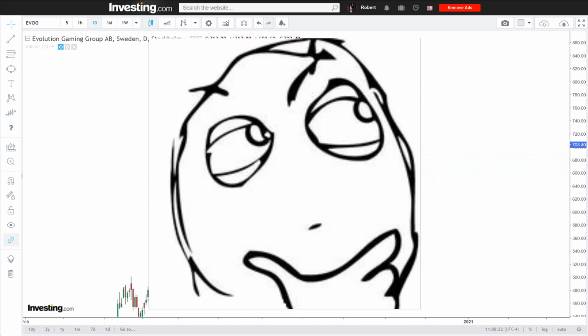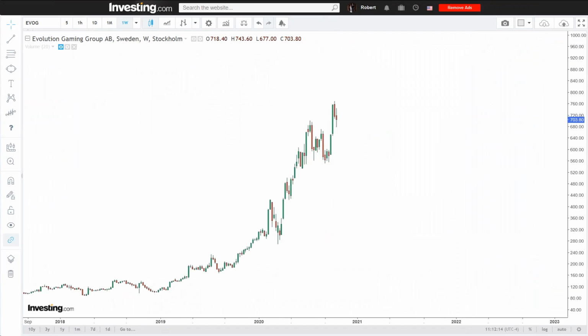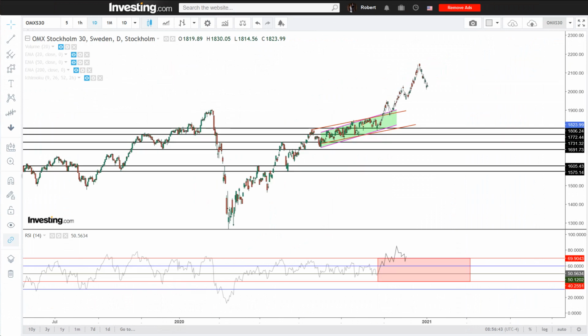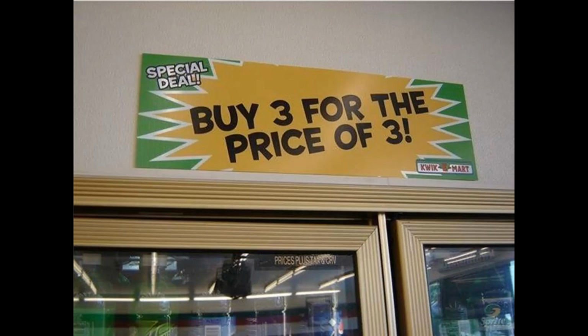So what then are you meant to do with this information? That of course is entirely up to you. My only goal is to objectively present the technical dynamics between the buyers and the sellers, as well as the dynamics between Evolution and the OMXS30 index. In that sense, the moral or message is rather that the upside in Evo might be limited until the index has made up its mind and regained some real and sustainable strength by taking out a new all-time high at heavy trading volumes. For as a swing trader or market participant in general, you want to get the best bargain on your entry price as possible.